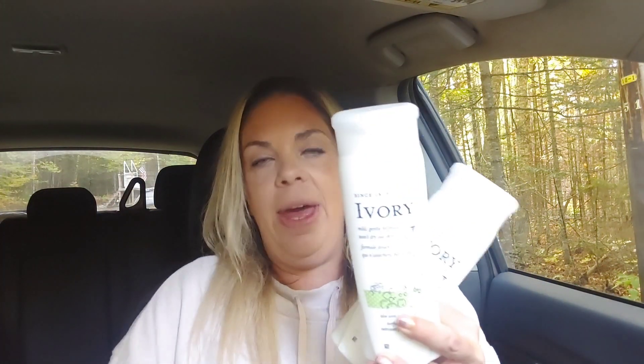My store finally restocked these — they're the Ivory Aloe Scent Body Wash, 12 ounces. They're $1.50 a piece, and I got three of them, so that is $4.50. We have a $5 off three coupon — and on the picture it is Secret Deodorant, but if you click on that coupon it'll list tons and tons of stuff that it will match to, and this is one of them. It gives $0.50 overage. I'm always down to buy body wash — it's something I'm always going to use. I've used it before; it doesn't smell bad at all. It's a mild, gentle formula that won't dry out your skin, and I have very sensitive skin — I'm allergic to all kinds of stuff in shampoos, body wash, conditioner, you name it.